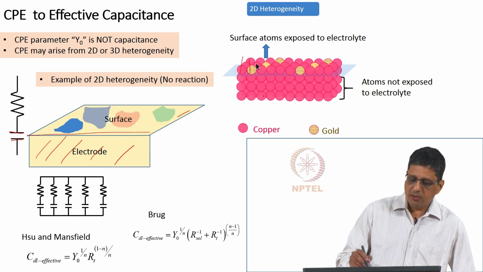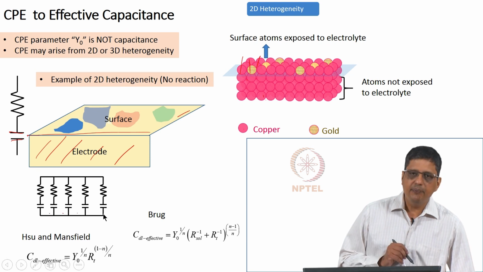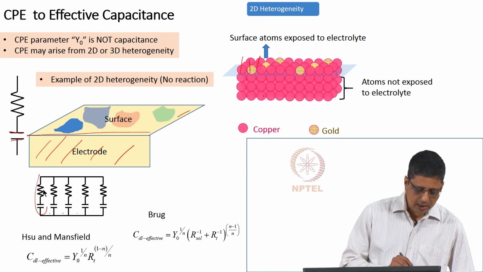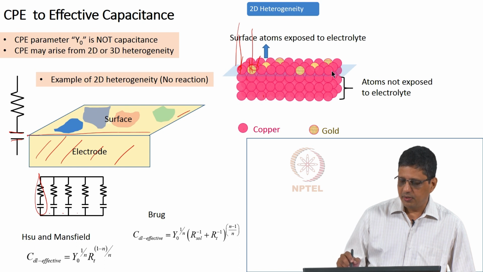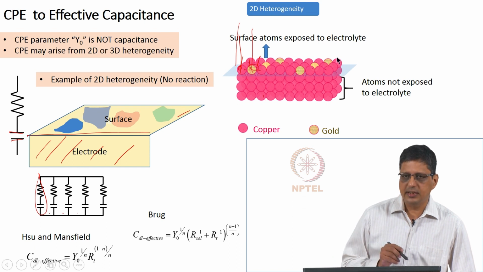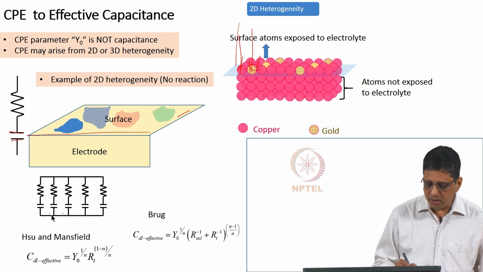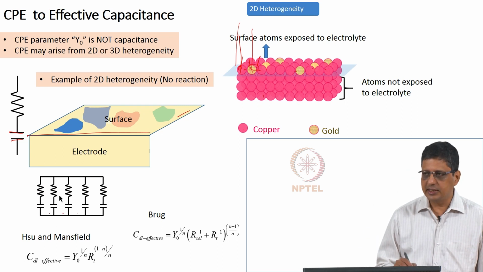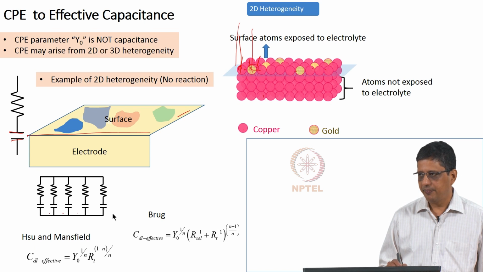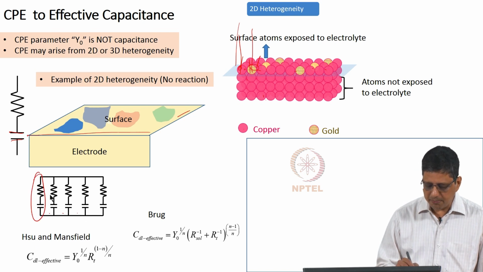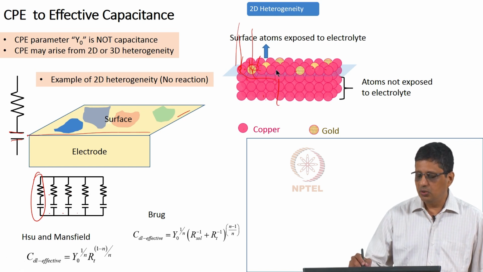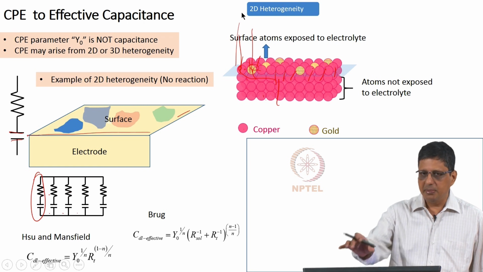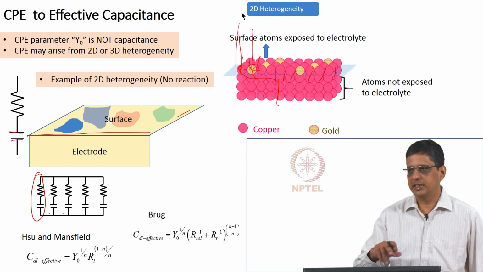Now, if I model this, I should probably model this with many different capacitances and resistances. This has a capacitance with solution resistance, and this is another capacitance with solution resistance. So, various capacitance values and solution resistance, that is a possibility. I should actually model it with many capacitance-resistance units in parallel. That would say when I send electrons from here, they go through multiple paths, and then they are collected and pass through the potentiostat at the other end.